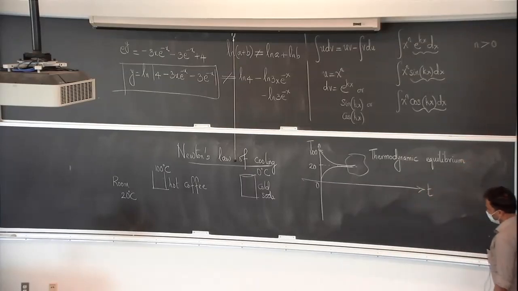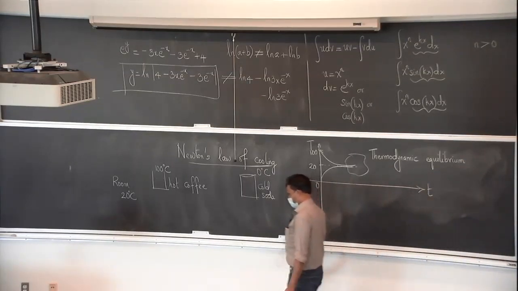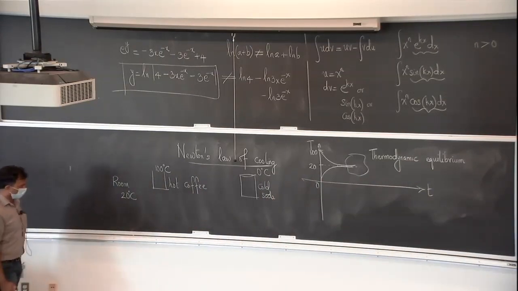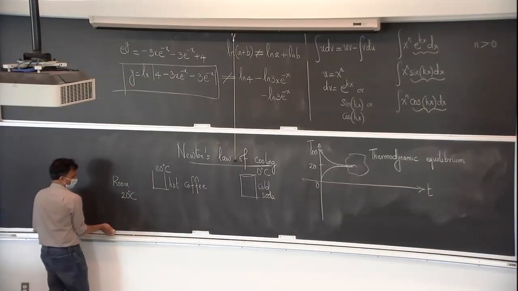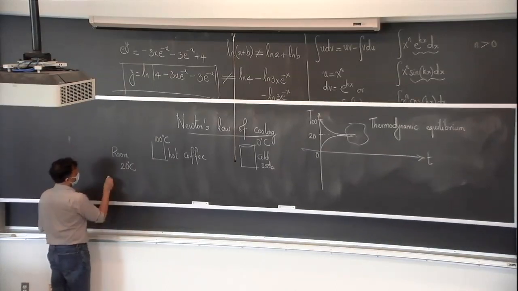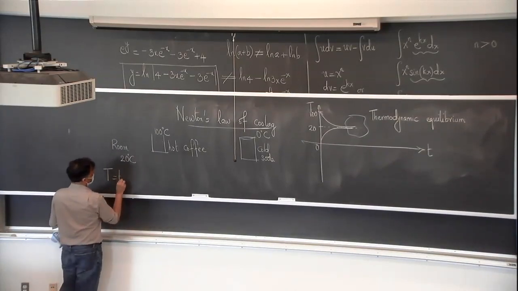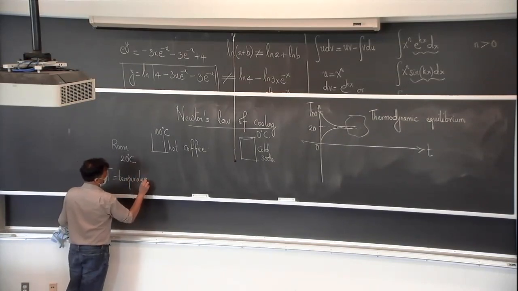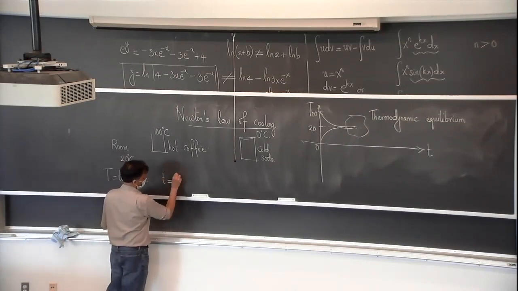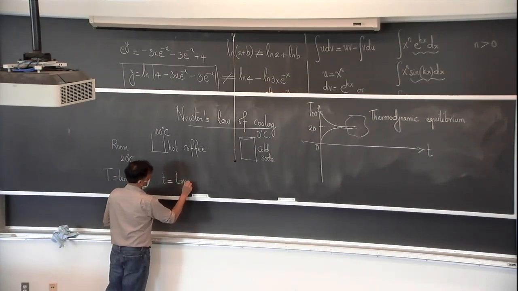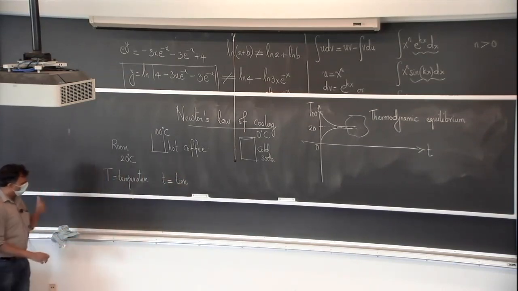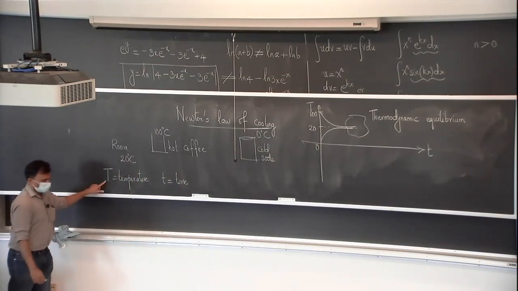Well, Isaac Newton was pretty smart. He figured out that there is a nice way to model this simple process. If you denote your temperature by capital T, it doesn't matter what units you use, and if you denote little t to be the time, you just need to be careful about whether it's capital T or small t.